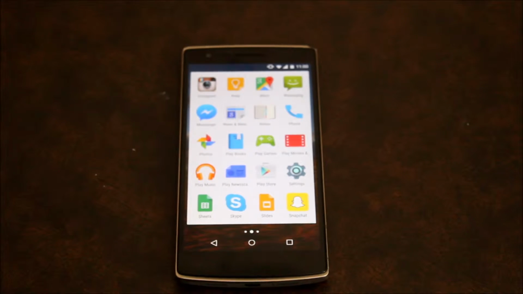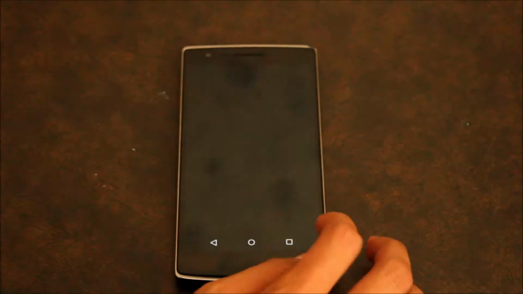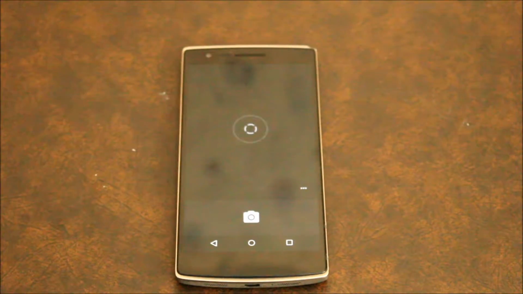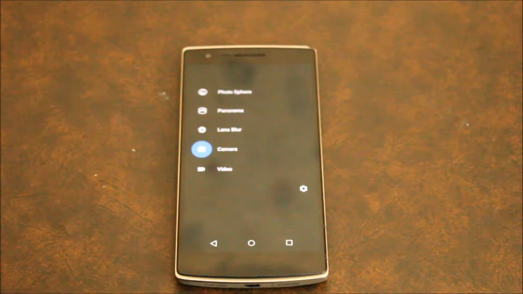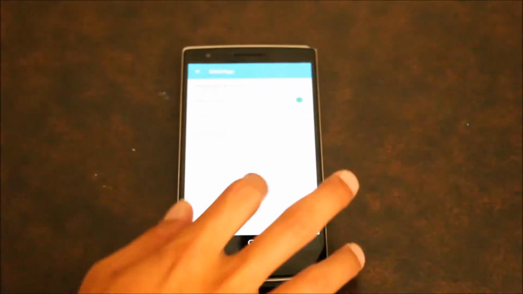As for the camera, this uses Google's camera. You could download Cyanogen's camera, I just didn't do it yet. And to be honest, I prefer Cyanogen's because of all the customizations in it. There's only video, camera, lens blur, panorama, and photosphere. Photosphere is pretty cool, but it's like, when are you ever going to use it?